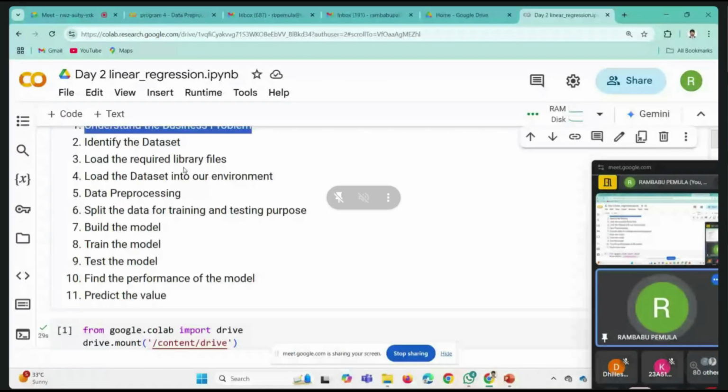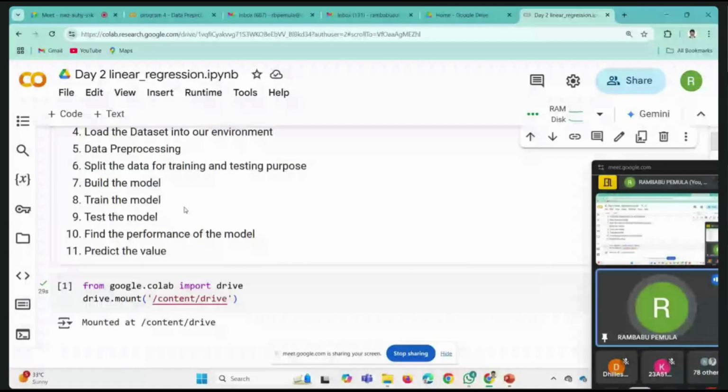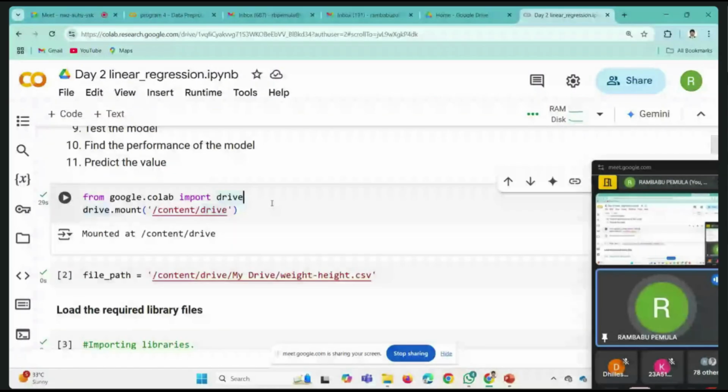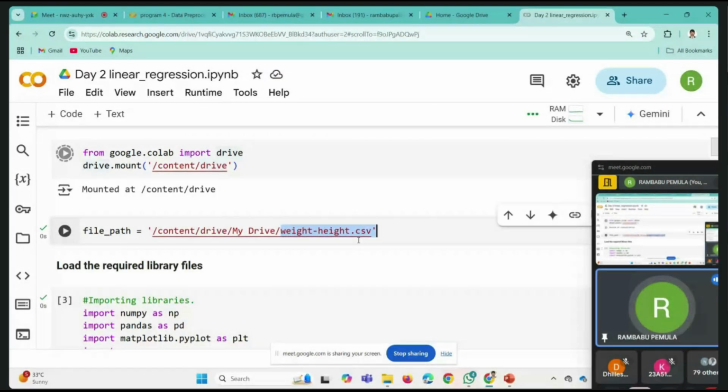The second step is to identify the data set. According to our problem statement, we select the data set height-weight.csv. Now, first of all, we are going to mount our Google Drive with Google Colab, and then select our file, weight-height.csv, in our Google Drive.